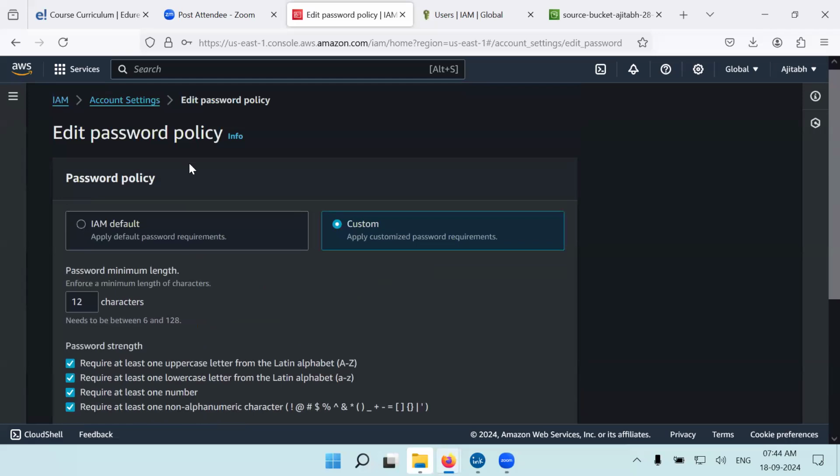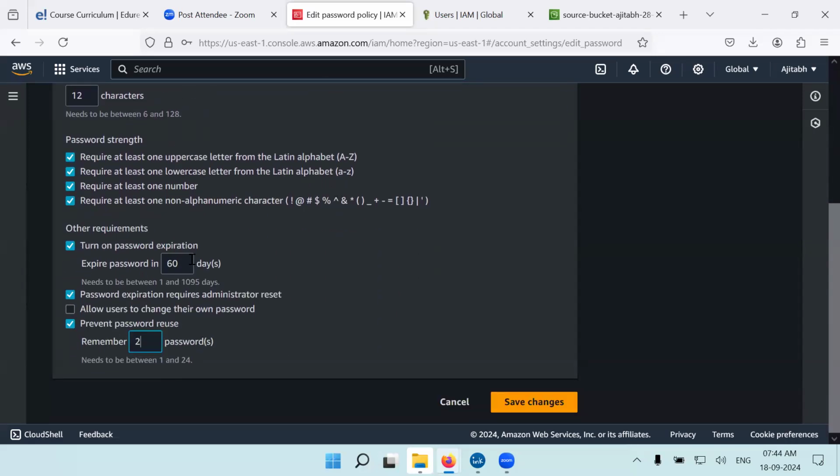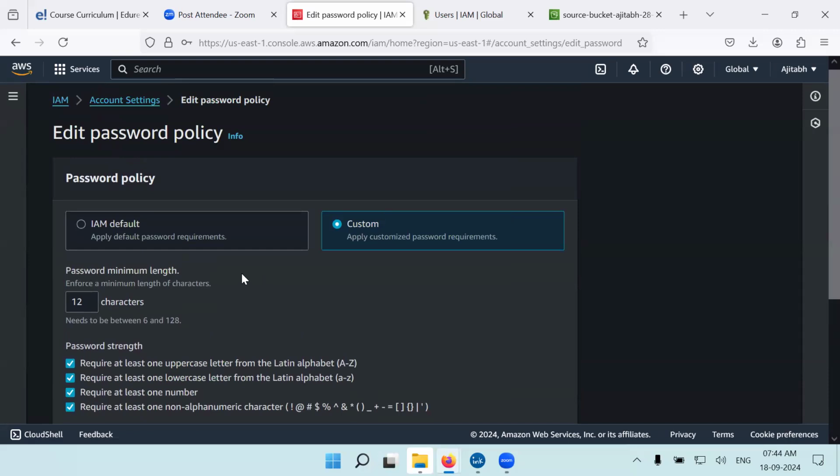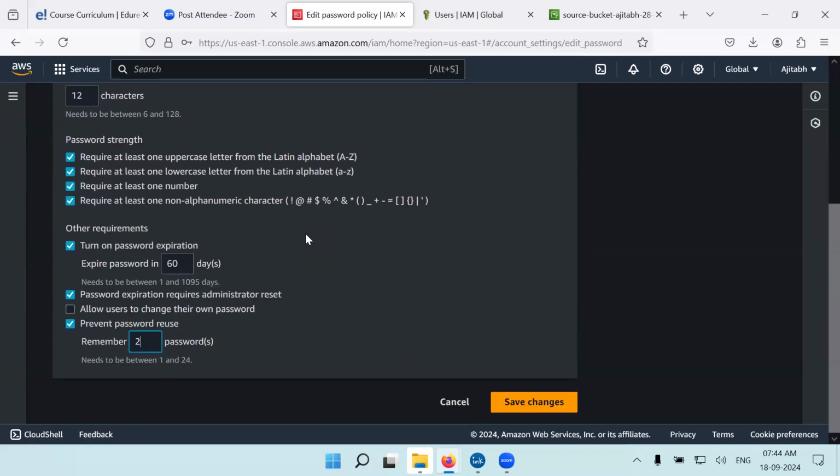So can you see I'm playing with a password policy? You can adjust that, and based on your needs you can have it. One thing that I would like to tell you, it is not specific to an IAM user. Okay, it is for all the IAM users. So you have to understand this, because these are account settings. It is not user settings. Okay, so you should understand this. This policy will be applicable on each and every IAM user in your account.